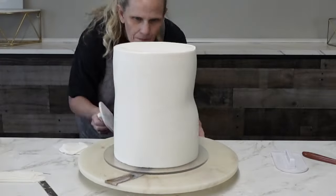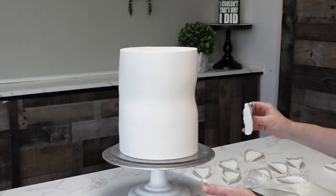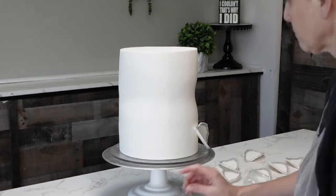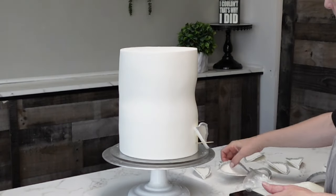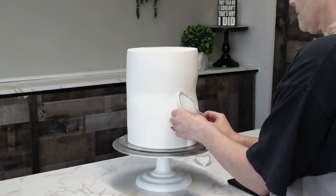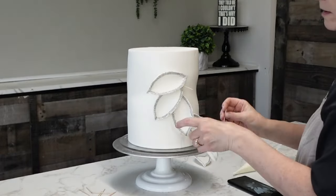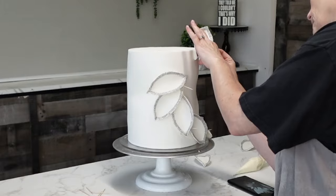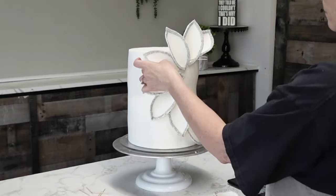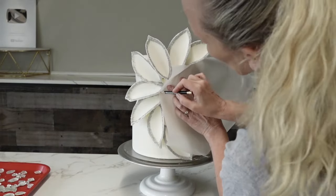I used a wadded up piece of fondant to help smooth it and get rid of any finger marks, including in the carved section. Before getting to this part — if air bubbles form underneath the fondant, just pop them with a pin and let the air out. Now that the petals are dried and firm, I'm attaching them with some buttercream on the back, and securing them with toothpicks to hold them in place until everything is set up. I would not suggest attaching these with piping gel — they are too heavy and will just slide down the cake. Stick with buttercream and toothpicks, royal icing, or a little melted chocolate.